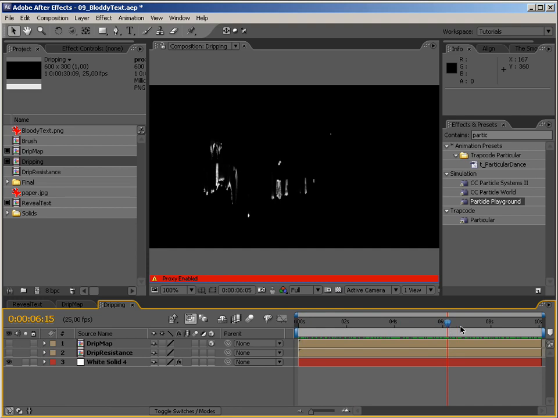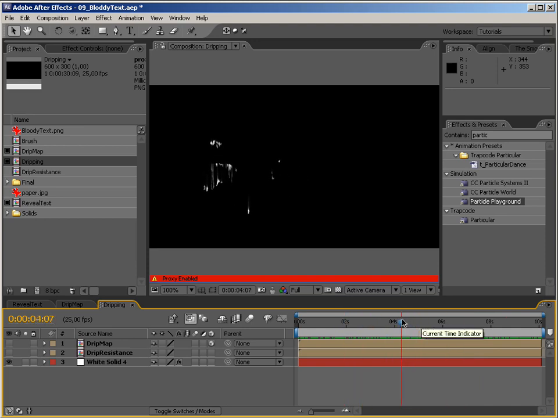Okay, so the proxy is rendered and set as a proxy, obviously, and I also trimmed the comp down to 10 seconds. And this is how it looks right now. And this is almost what we're looking for. We're almost done. The only thing left to do is to make our final comp and add some displacement maps so it doesn't look so straightforward, basically just dripping down. But if that's what you like, then we're already done, basically.